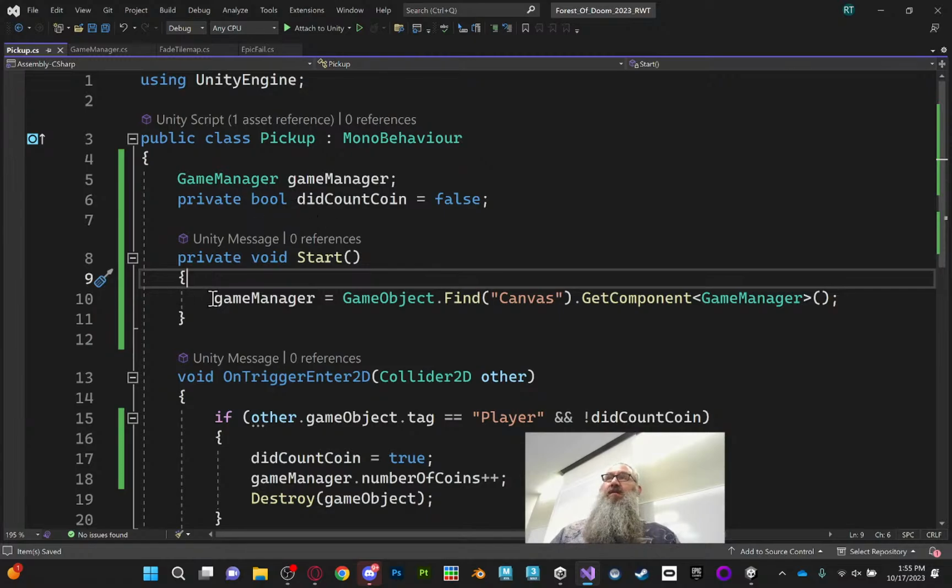If I've got 300 coins in my scene, this might slow down startup, right? We've got 300 Karens asking where the manager's at on start. I need to talk to the manager. But then it's done. It's got the connection. It's all hooked up, and we're good to go. So that's my pickup script. It's already on my coin. I shouldn't have to do anything else.